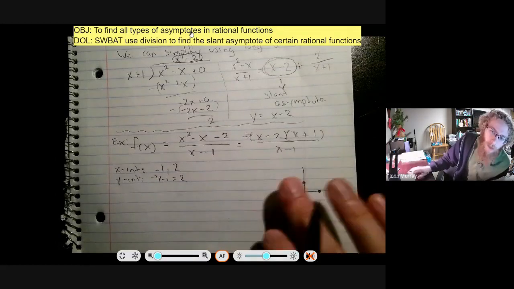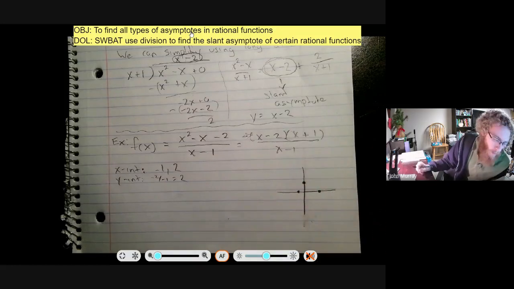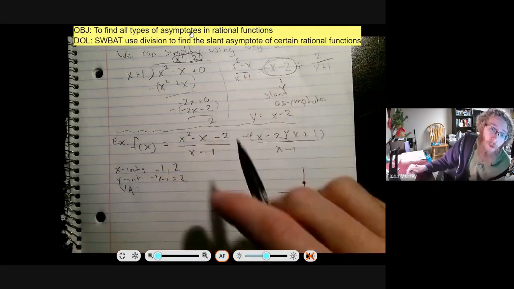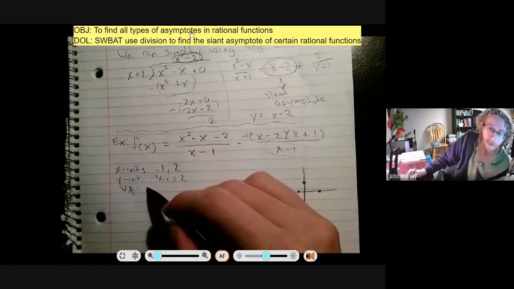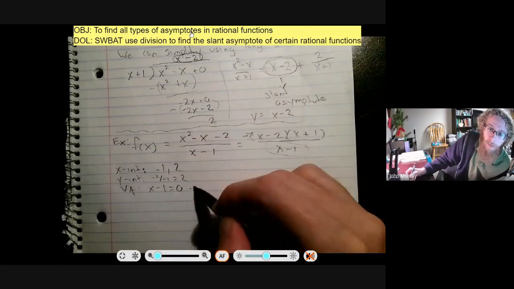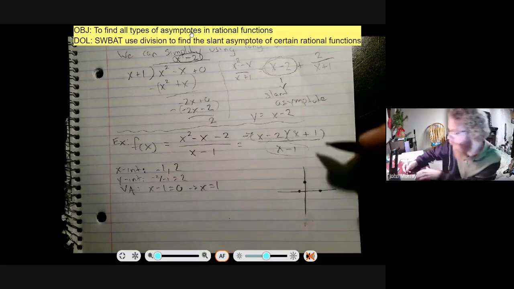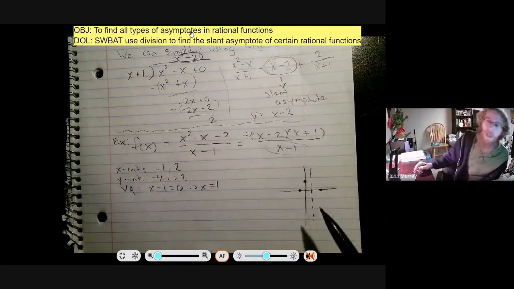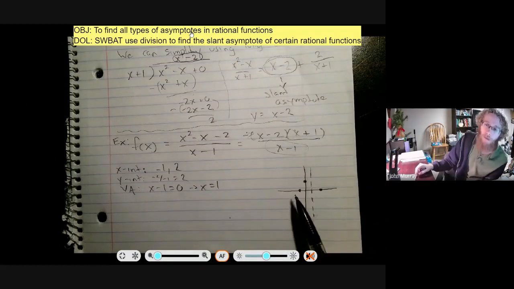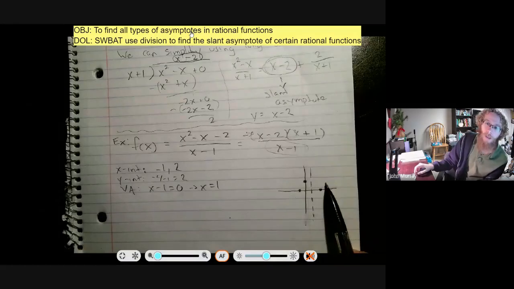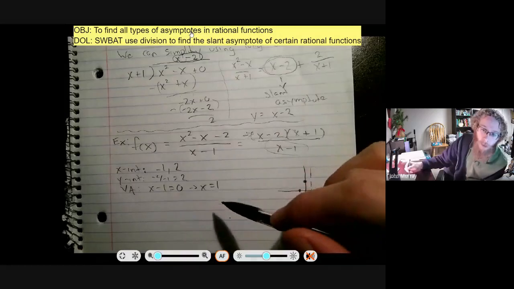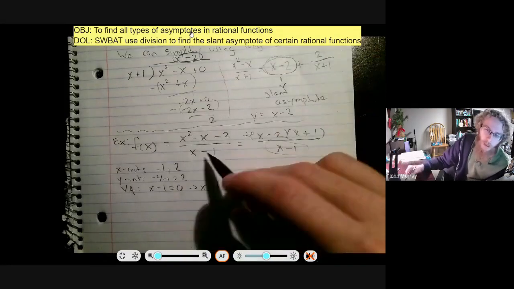All right, so again, I don't have any lines drawn. This is just a rough sketch. It's not going to be perfect. Our vertical asymptote is always going to be the same. You're looking at your denominator, so we get the line x equals 1. So this is a good sign because we already have some points over on the left side and on the right side.